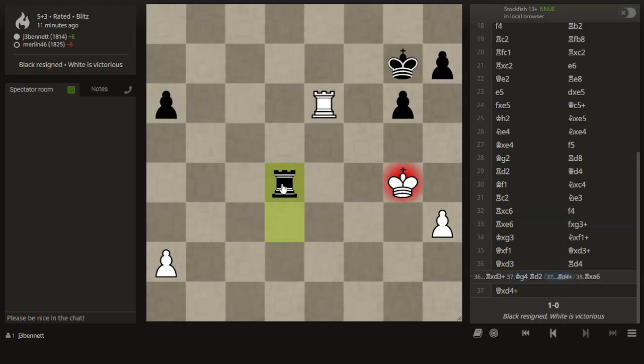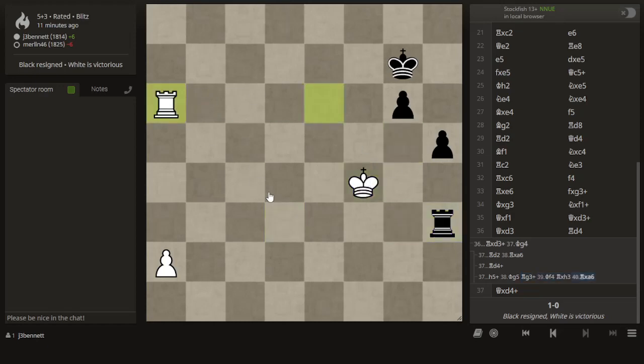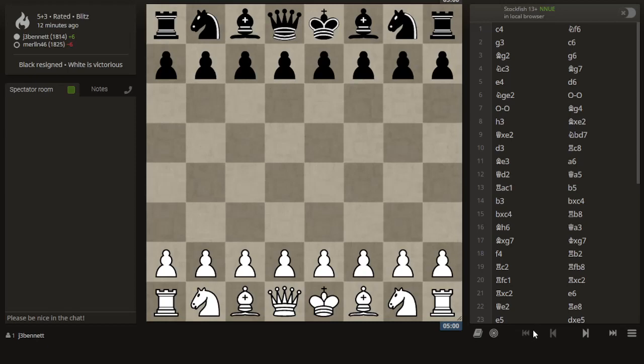He could try checking me. See, there's another check here. He could try checking me like this. But now I'm threatening to take here with check and then take there. He could go here, check. Take. Take. Might still be a draw because I have this passed pawn over here, but black has winning chances, I would guess here. Anyway, probably a draw is the proper outcome of that game.